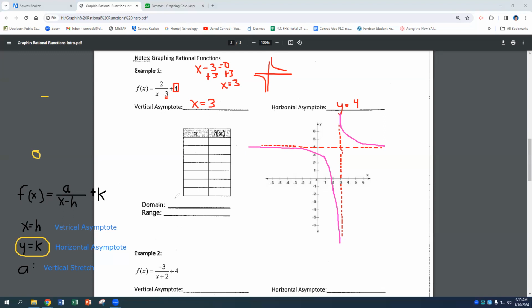If I were to do domain and range, my domain, right, is going all the way from the left, negative infinity, up until 3. And then again, it picks up after that asymptote, 3 to infinity. Okay, and range, you start all the way at the bottom, you go up until you get to 4. So my range is going to be negative infinity until 4. And then it doesn't hit 4, it just pops up on the other side. So that's going to be 4 to infinity, all the way up. Okay. All right, let's look at the next one.